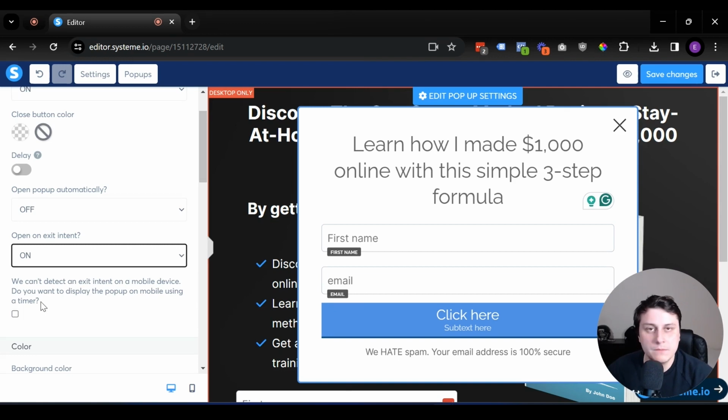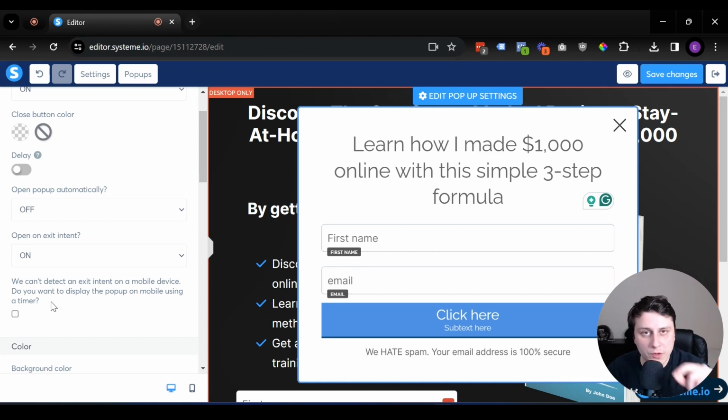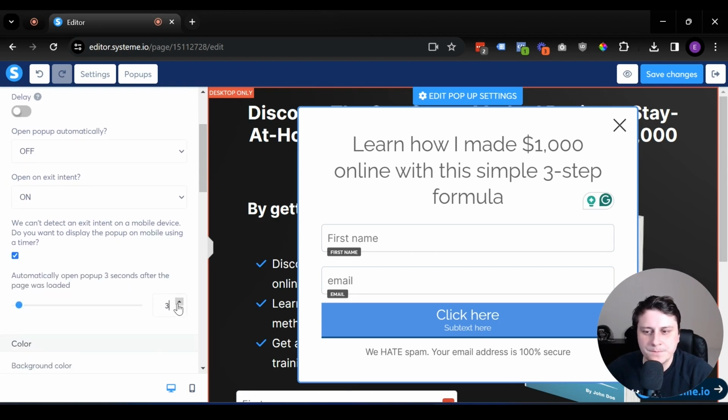So you want to have it on, but the big thing is it only works for desktop. When it comes to mobile, there's no way for it to track them almost hitting the tab. Here you can do it with the pointer and it tracks the pointer, but unless you actually tap the X, the phone can't tell that you're going to close the tab. So instead, you can check this box and do a delayed pop-up. You see this on regular blog posts as well, where after 30 seconds something pops up, or if you scroll to a certain point on the page. So this is kind of similar.